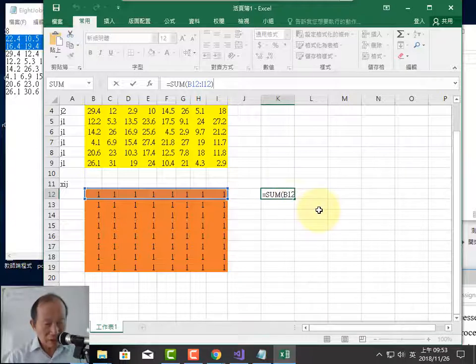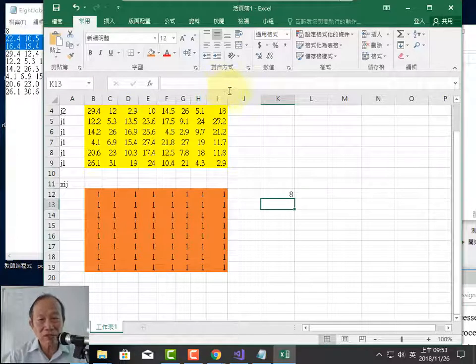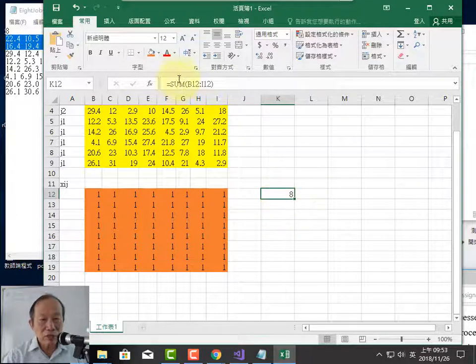The easiest way is to use the small square in the lower right of the cell. Let me read the cell definition first. This is the definition, and I leave it by pressing Enter. I click on this cell, which has an equation associated with it, press the Control key, and drag it.